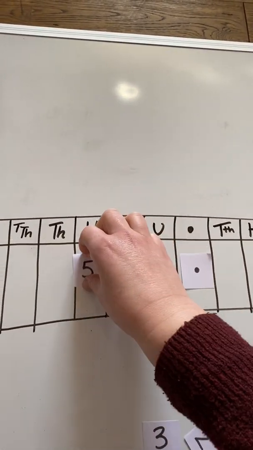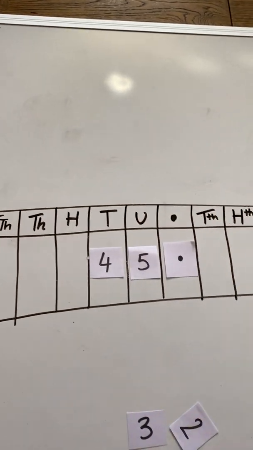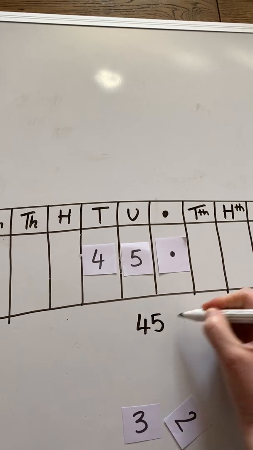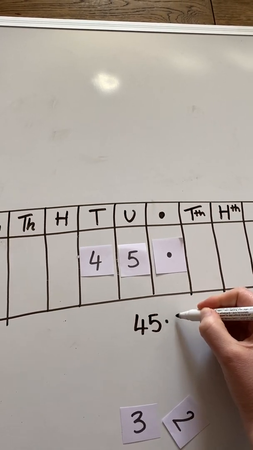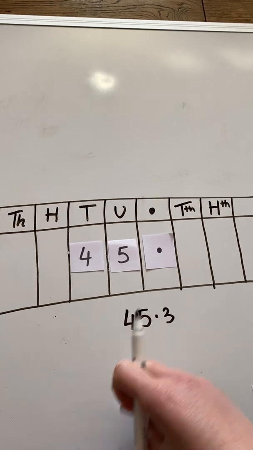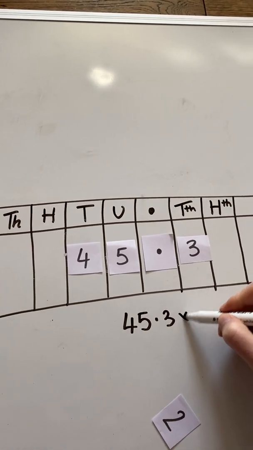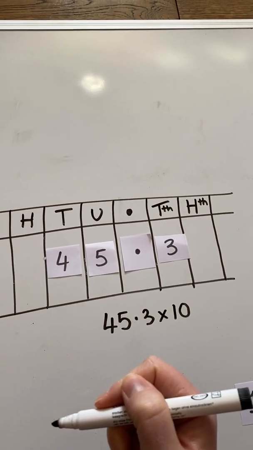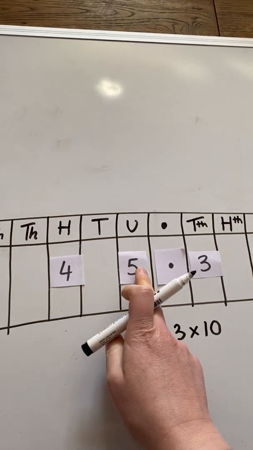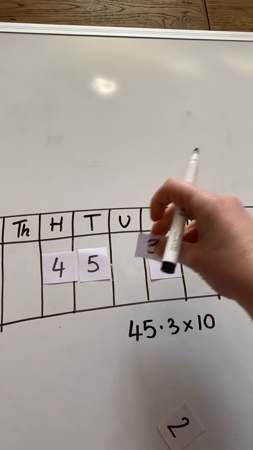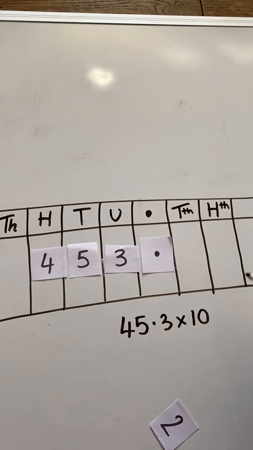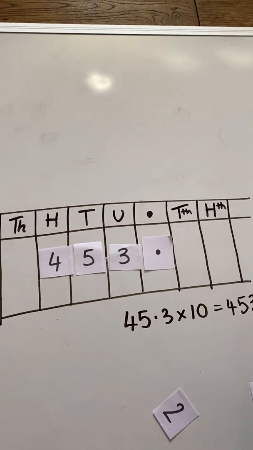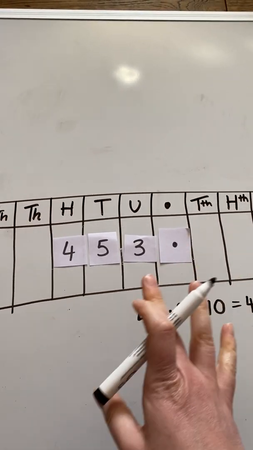Okay, let's do a couple more examples. So take some of these off. So if we had 45, I'll write some underneath here so we can see it. 45.3, put the wee 3 on there as well, and we were timesing it by 10, multiplying by 10, we bump them all up the way. So remember, when we're multiplying, it gets bigger. So the 4 is going to bump along, the 5 is going to bump along, and that 3 is going to jump to the other side of the decimal point. So our answer there is 453.